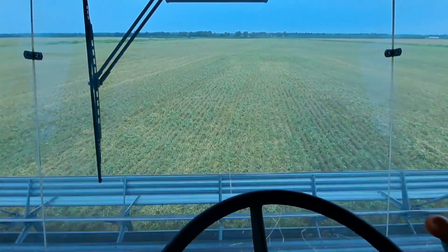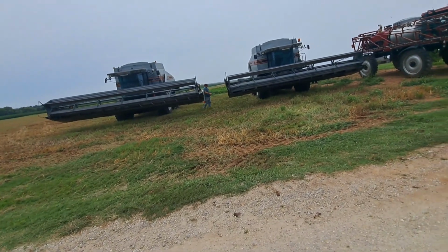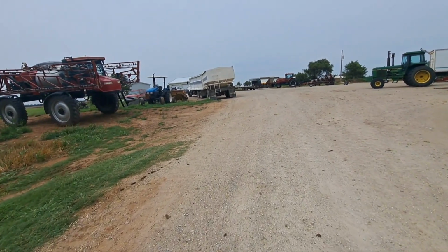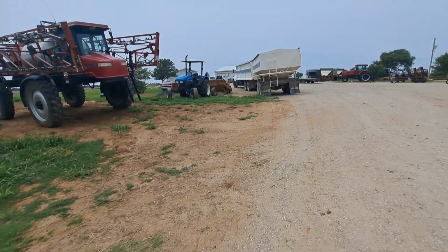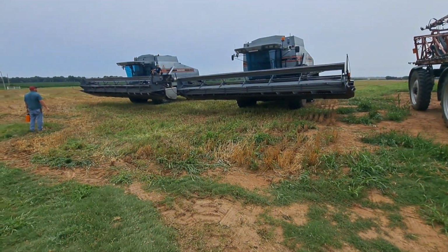Alright, bring it back. Just finished up with that field, and we're going to shut down, I think. Probably go spray. Tandem's got a pretty good load on it. Not full by any means, but probably close to 800, I guess. I'll bring you back when we get something else running here.